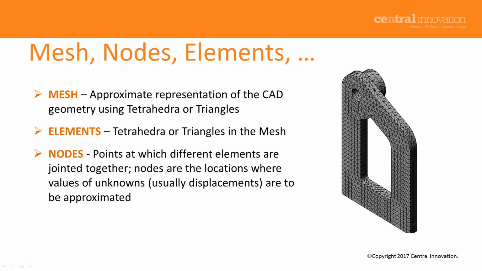But what is happening? We have lots of them. All the calculations are happening at the nodes, where those elements are joining together. So the more nodes we have, the more time we have to spend to get the result. And again, is it the best one to get as much as we could? It depends on how accurate you need the answer. So finite element is basically working on a very simple concept of representing your CAD model, or let's say your geometry, with a network of elements called mesh. All the calculations are happening over the nodes.